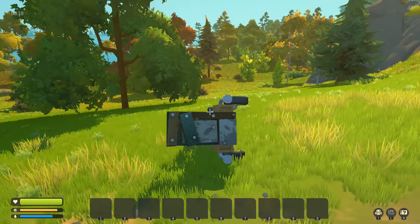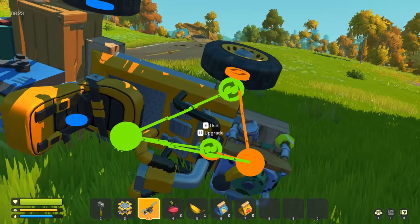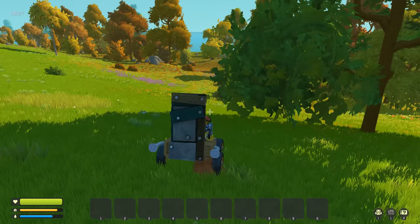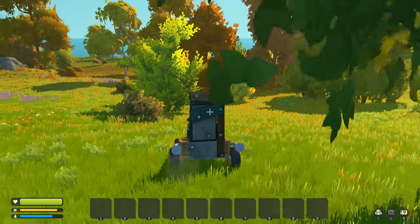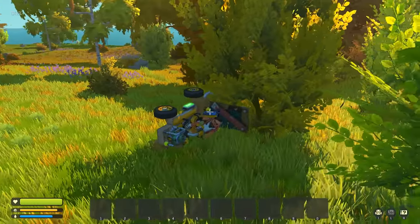I'm going to take a left turn here, or a right turn, whichever kind of turn this is. And we're going to head down to the beach really briefly, just to see if we can find any of these oil things down in the... Stop flipping your... Oh, gosh.